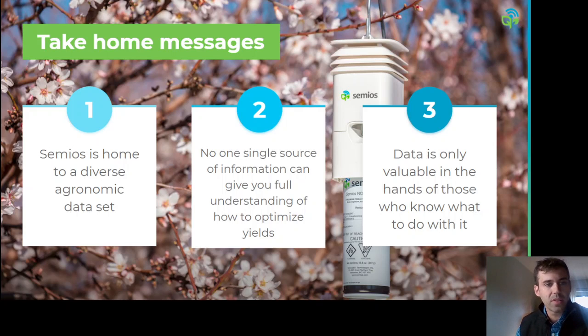Semios is the home to a diverse agronomic data set. We are trying to host all your samplings in a spatial way, host data that you might be hiring from somebody that operates, for instance, electrical conductivity, and host all the aerial and satellite images. No single source of this information will give you a full understanding of it. So that's why we think it's very important to cluster all this together and integrate it in a way that simplifies all this analysis to be used at the commercial level.